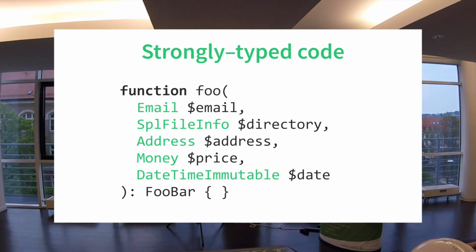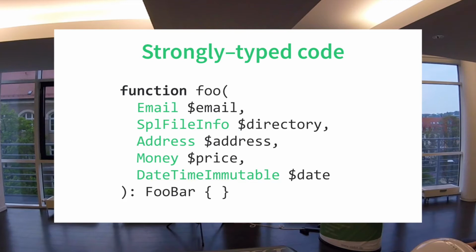So there is a lot to gain. There are a lot of advantages if you require and pass objects everywhere, and these are three separate advantages. First, you should have consistent creation of such an object. You should only allow an email object to be created if you have a valid email. Otherwise, it should throw an exception.